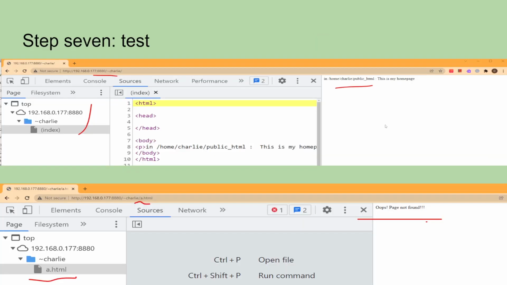And the last step is testing. So you can see this is on my host PC.